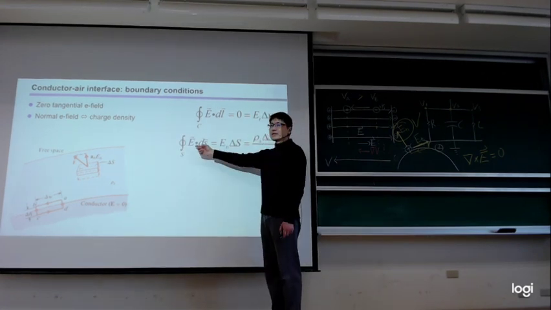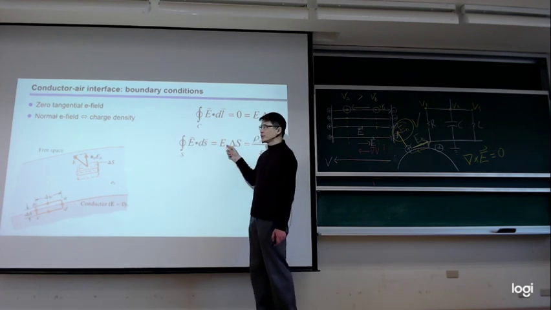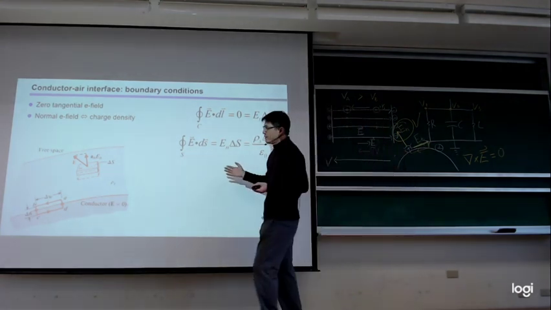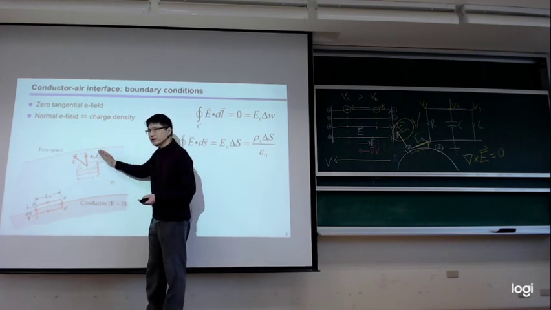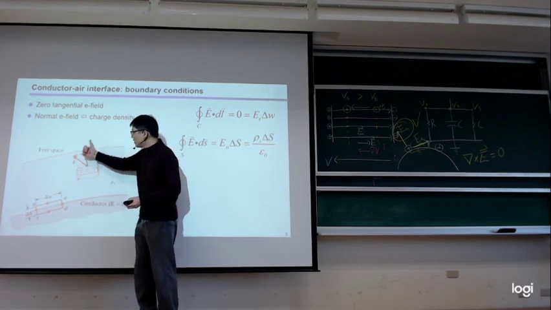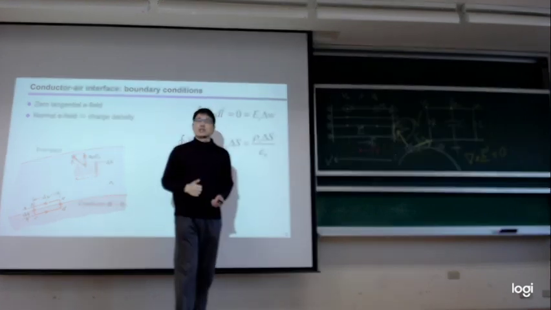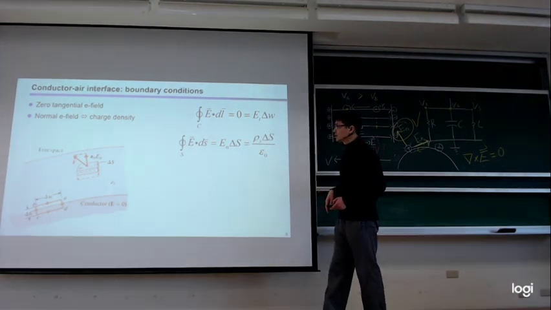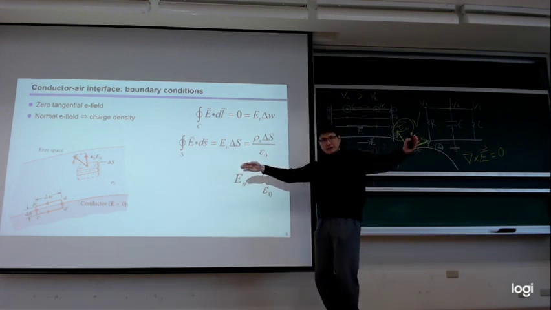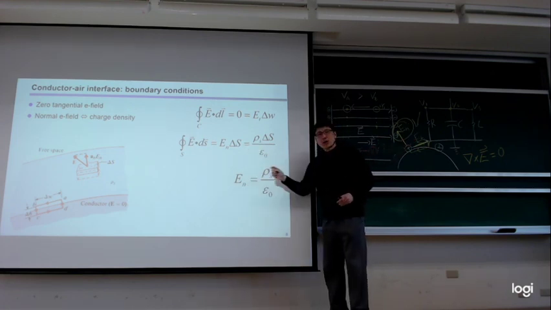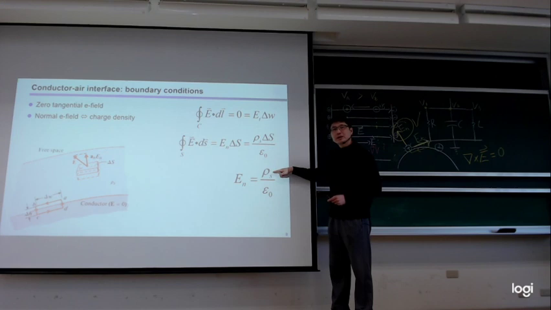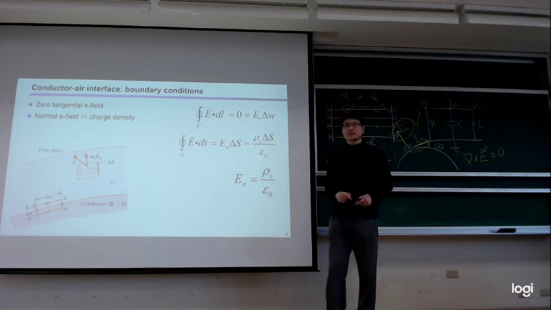On the other hand, Gauss's law tells us divergence of E is equal to rho divided by epsilon 0. So if you have a piece of conductor and you have the air, forming an interface, at the interface you can have charges deposited along the surface, and you can have all the field lines emitted perpendicular to the interface. So once you know the charge density on the surface of your metal conductor, you know your field strengths are all in the normal direction, and the quantity is your charge density divided by epsilon 0. Think about it.